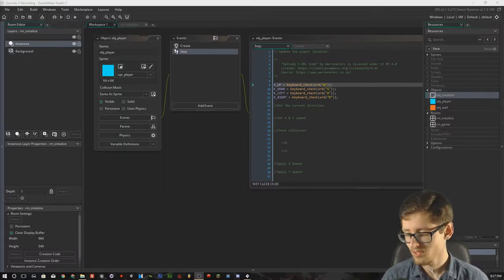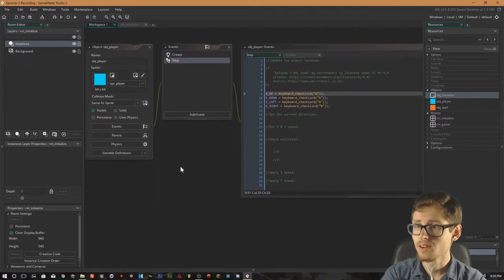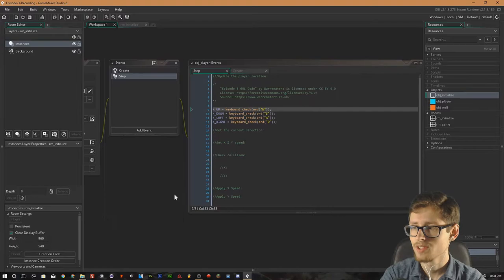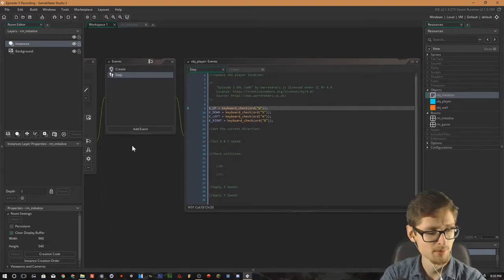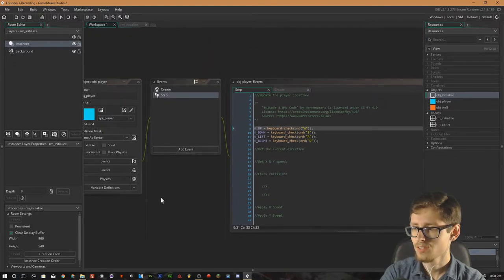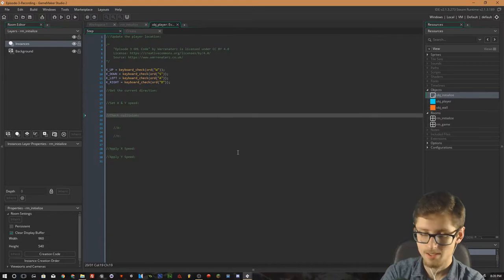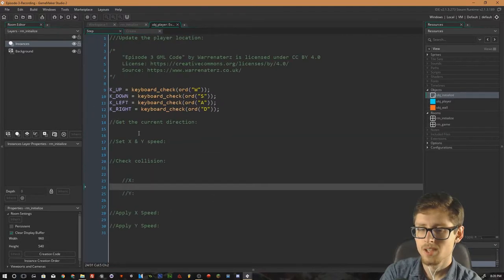So, the first thing I'm going to do, I've got the player object here. You can download this project, actually, from the internet. I'll put a download link to it in the description. Let's get into this. I'm going to enlarge this for you guys, just so you can see it a bit better, and we'll get right into it. Okay then.